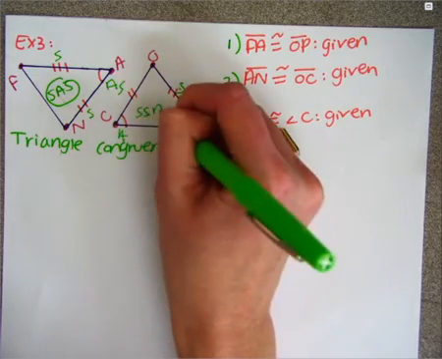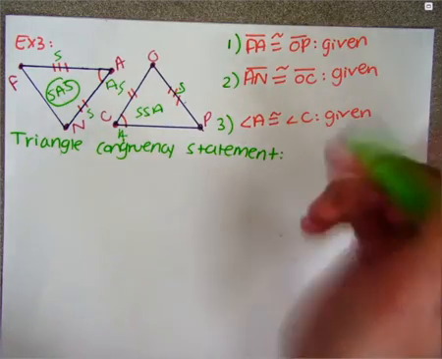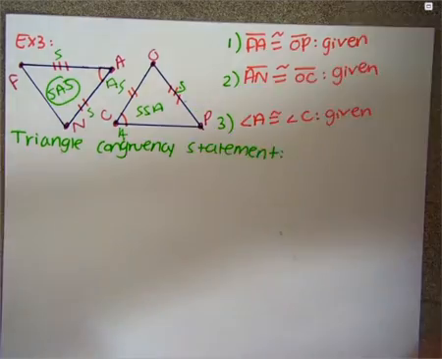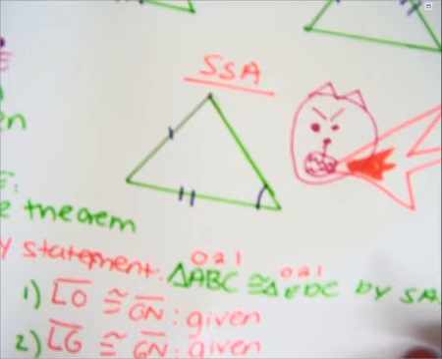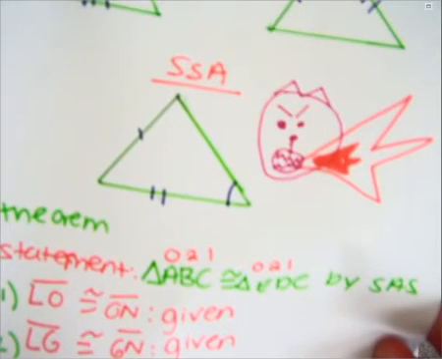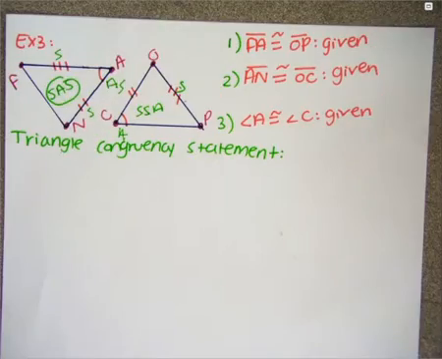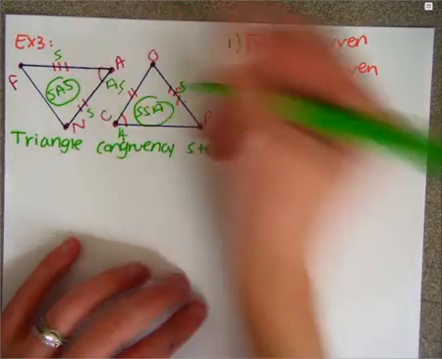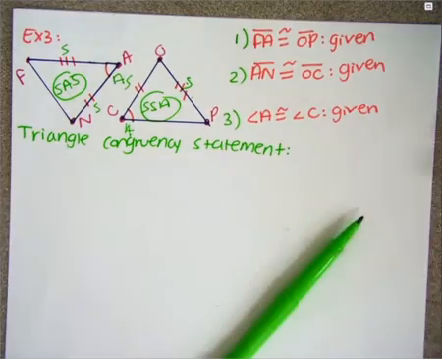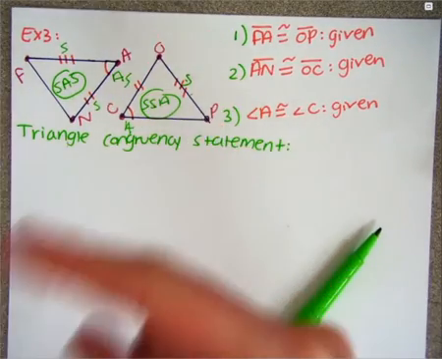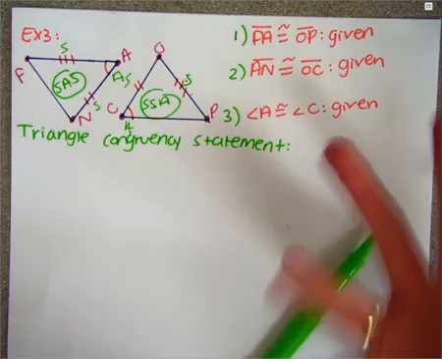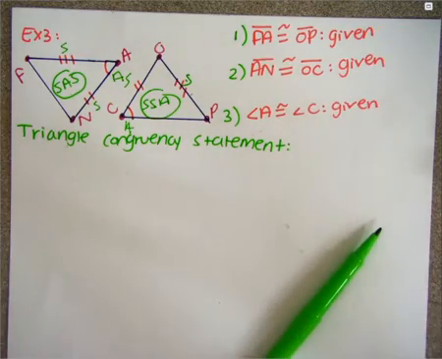Oh man, you guys, do you see this? The SSA postulate has creeped into the problem. And that fire-breathing demon cat is about to get us. Watch out, watch out. So SSA, remember, is not allowed. You cannot show triangles are congruent with that SSA. Also, you guys, my 2 triangles don't even have the same markings. One of them is SAS, one of them is SSA. So, unfortunately, I don't have enough information to know if these two triangles are congruent.